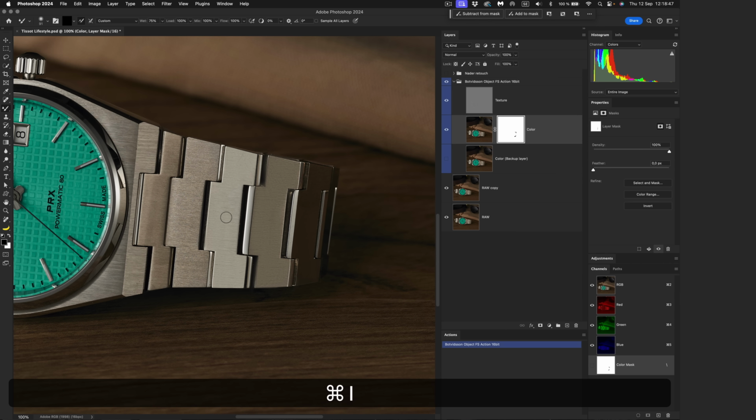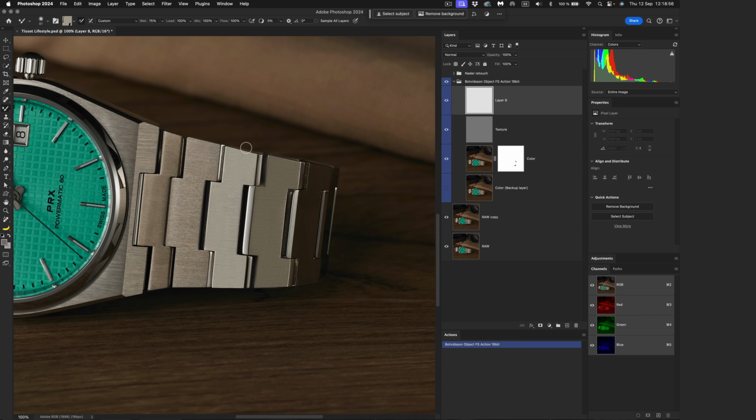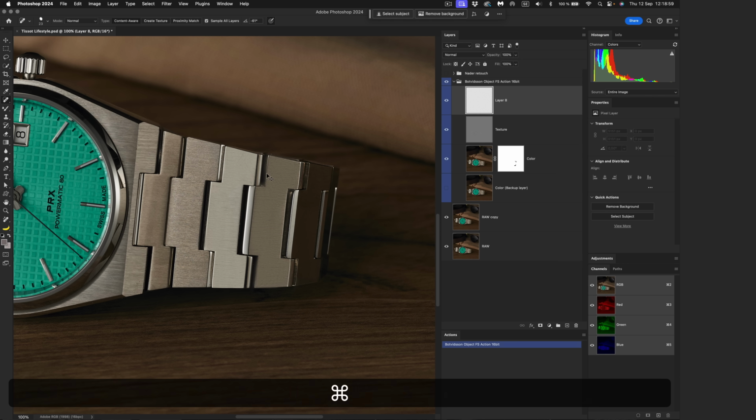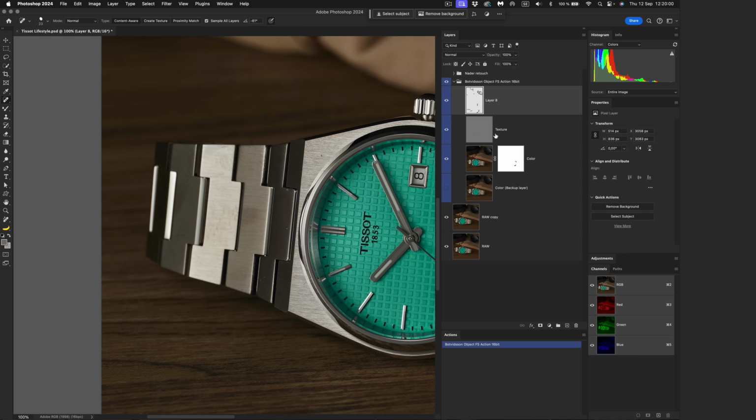I first use the frequency separation, median smoothing out thing, and then I just create a new layer, and then I pick the spot healing brush tool, and then I go in to fix if there is some spots I want to erase, you know. And on this side we can do a bit more.